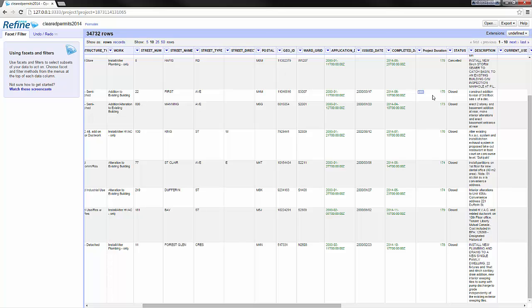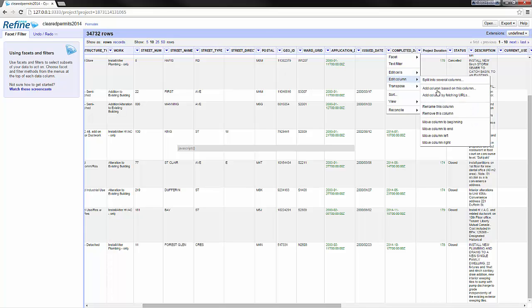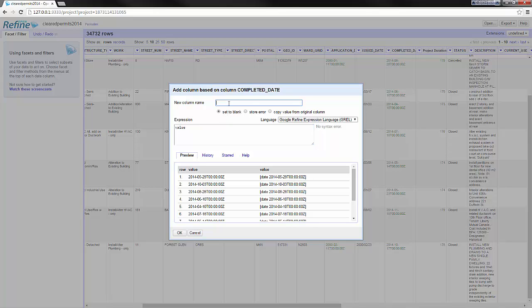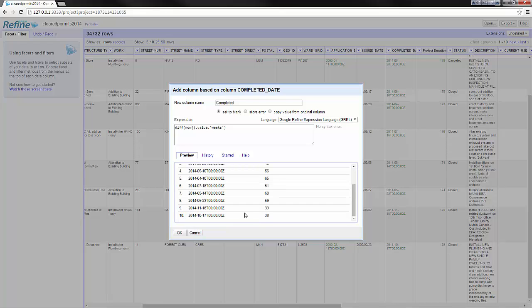You can also calculate the date difference with today, and to do that you use a now expression. So now let's look in weeks at how long those projects have been completed. So we create a new column based on this column and use the following expression: diff compared to now, my value from the completed date in weeks. So now we know the first project has been completed for 58 weeks, the second one for 40 weeks, the ninth one for 33 weeks.